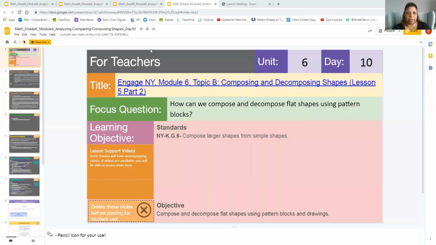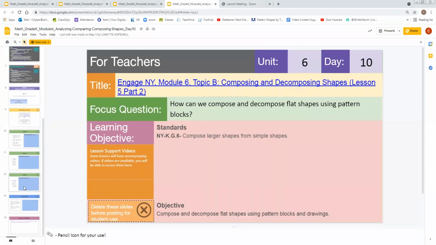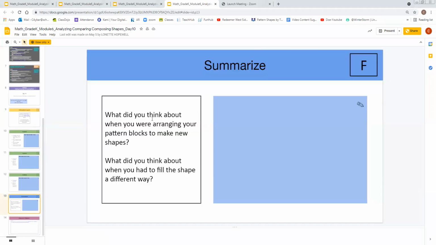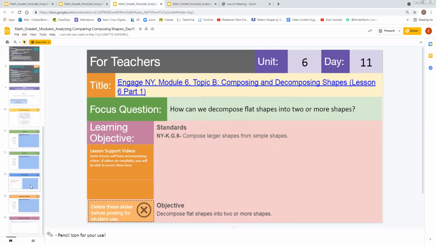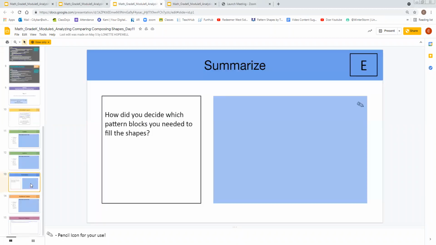On day 10, the explore slide looks something like this. It says, what did you think about when you were arranging your pattern blocks to make new shapes? What did you think about when you had to fill in the shape in a different way? Now let's look at the ones for day 11, which is part 1 of lesson 6. The questions all kind of bounce off each other.